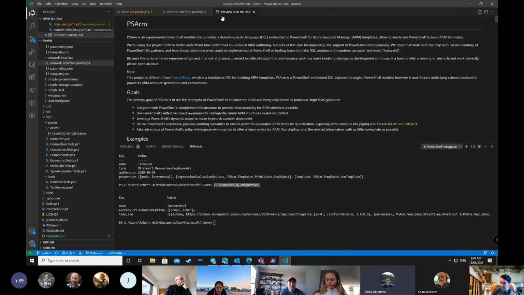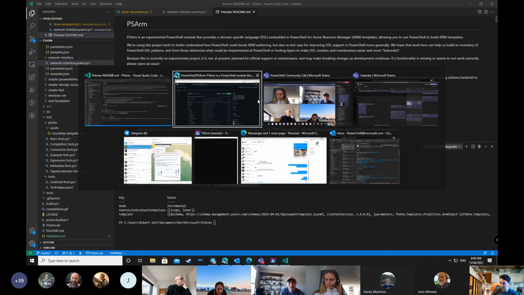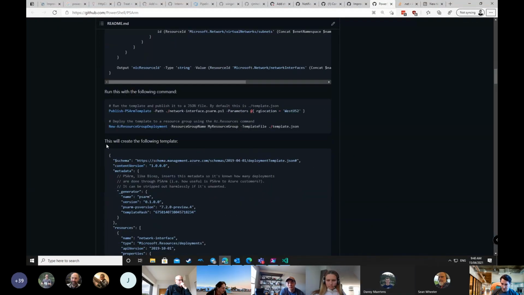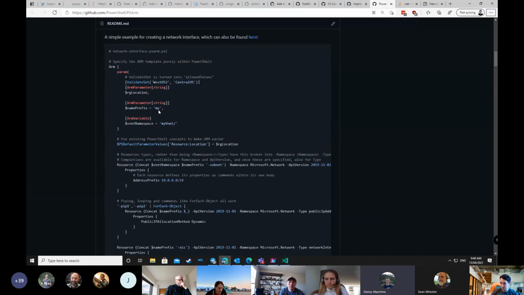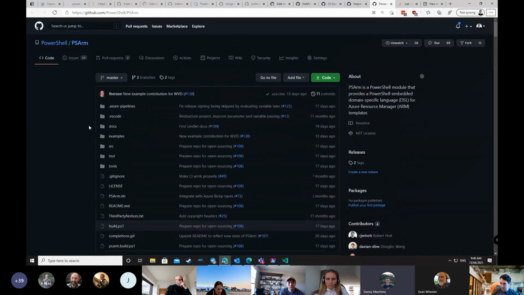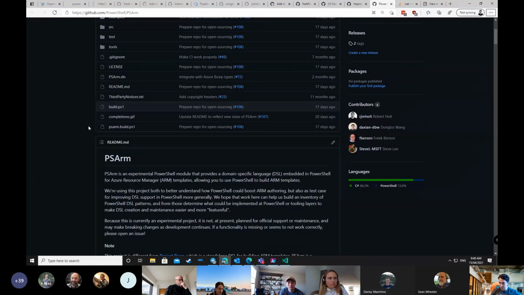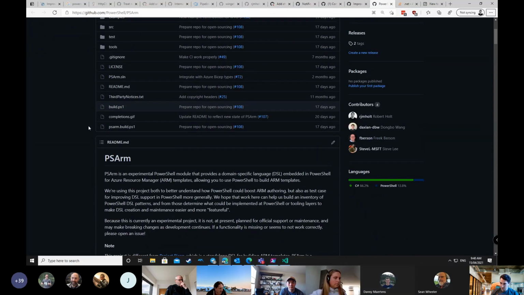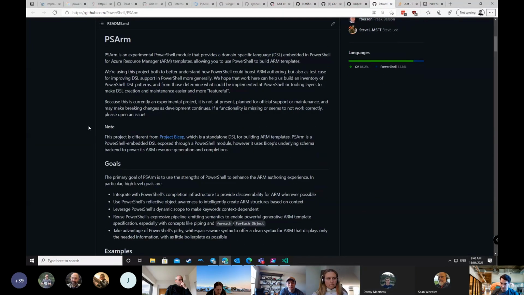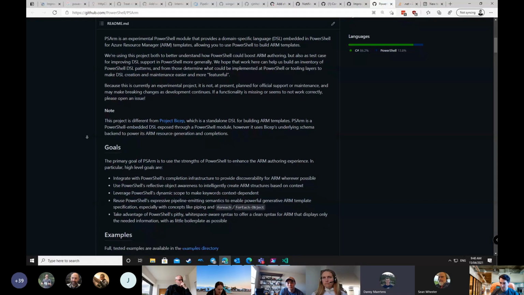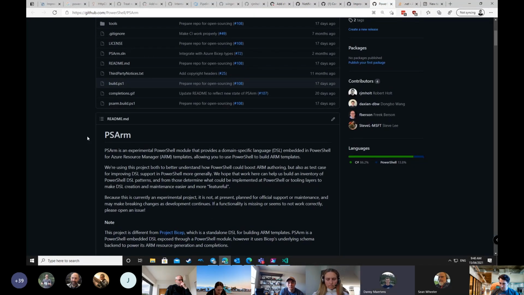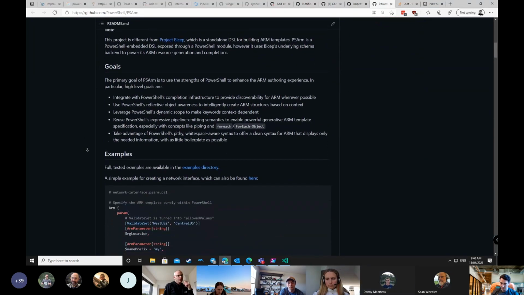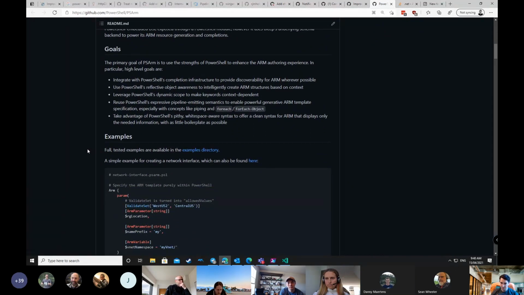Anyway, check out the PSARM repo on GitHub. I think that's the best place to start. There's quite a bit of verbiage on how it works and some examples there. It's in an early stage of the project, still very much in preview, so your feedback is very, very welcome. I'm sure there are lots of changes and improvements that we're going to make. But I think we've done some great work here, and this is something that we're hoping will be a very powerful tool for you to use into the future.